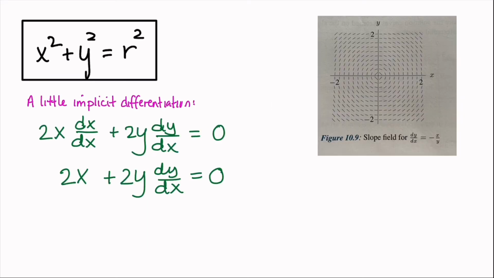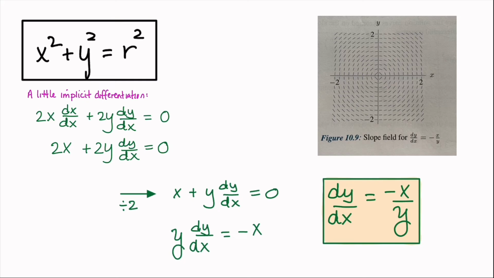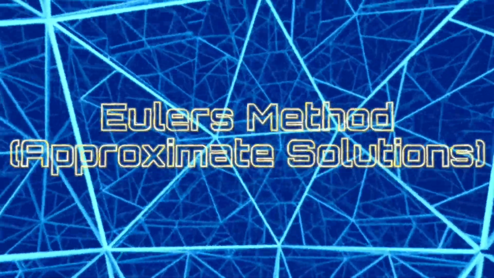So if we check to see if this is a solution to our differential equation, we need to use implicit differentiation to be able to find the derivative. Okay, so implicitly differentiating both sides, we get dy/dx isolated on one side of the equation, and on the other side it works out to be negative x over y. So we retrieve our differential equation through implicit differentiation.